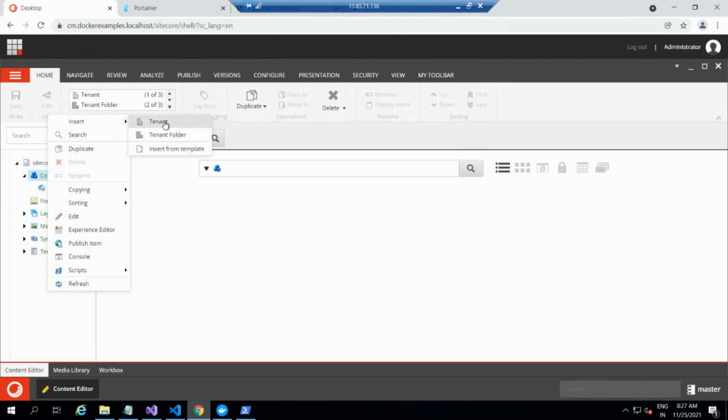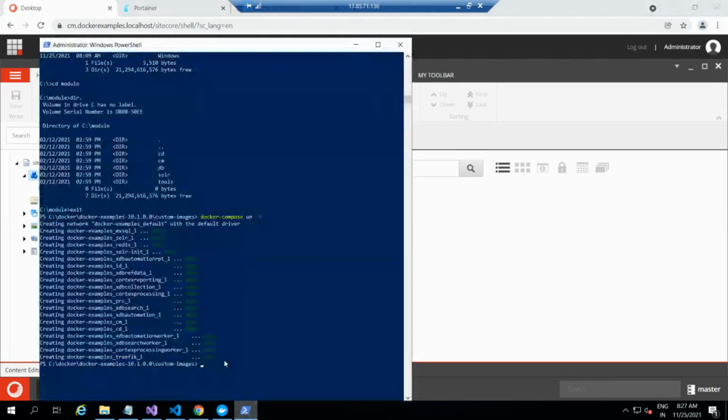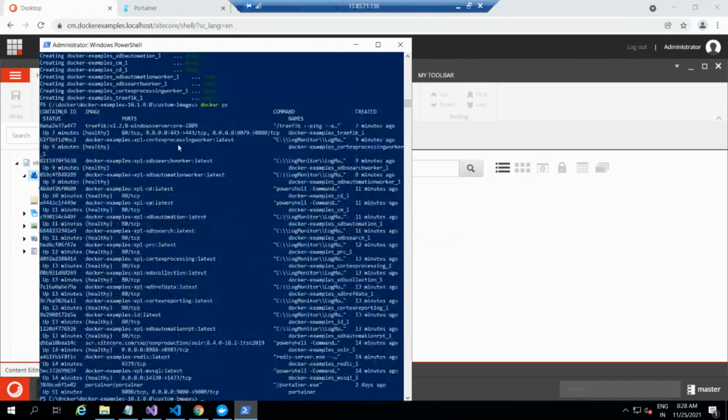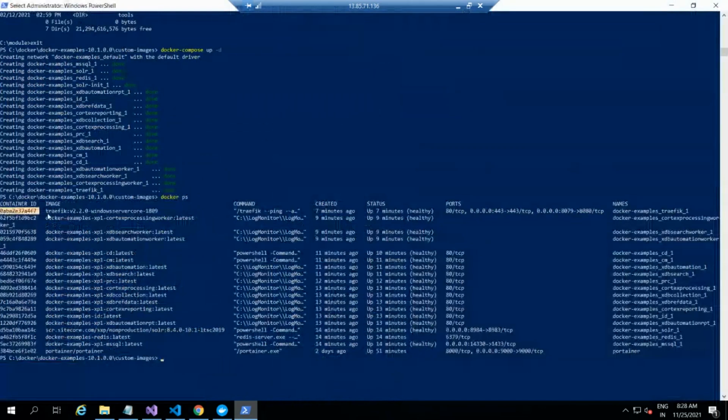So the XSA module is also successfully installed with this. Once the containers are up and running, with docker ps you can list all the running containers in this local system. Here you can see the container ID, the image used, when it was created, the status, which port it's running on, all these things.